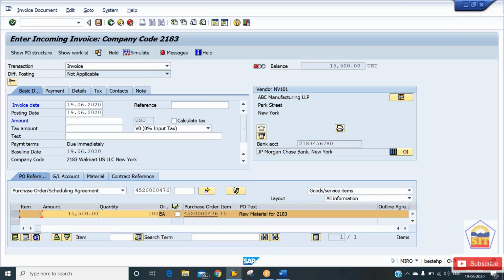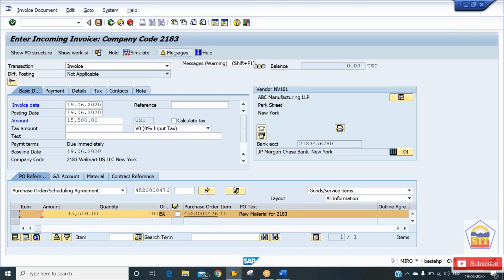Enter. Now this time that error has not come. So what we need to do? We need to click on this message button. Okay, why is it coming? Because here the system has updated the amount as 15,500. So the same amount we need to take here in this amount column also, amount field. So let it be the amount as 15,500, enter. So now you can just see the system is showing you a yellow or a green signal.